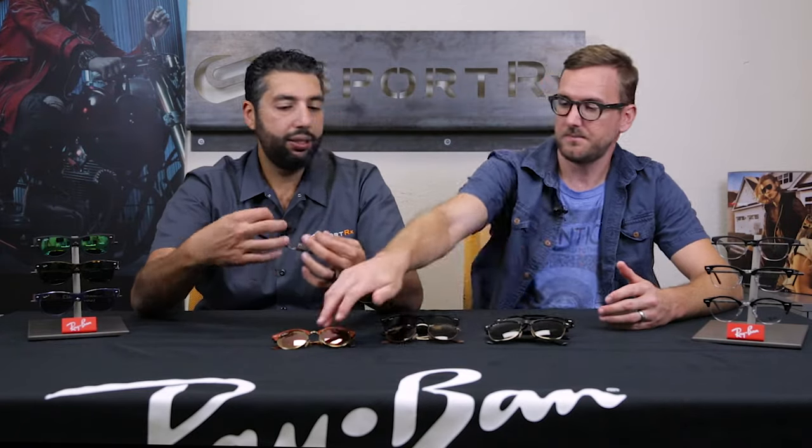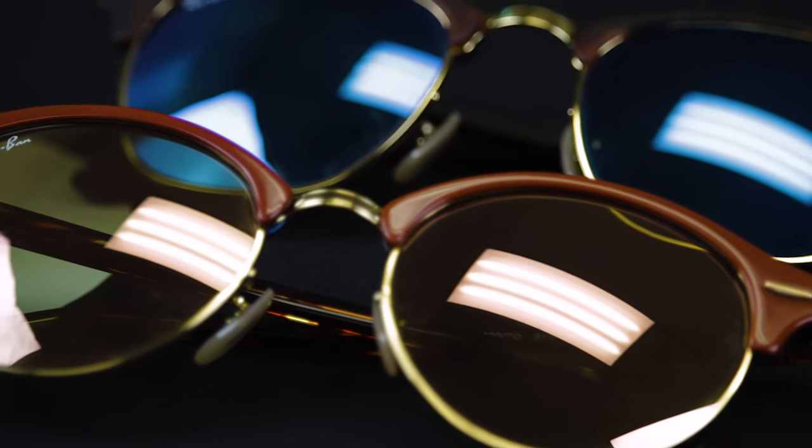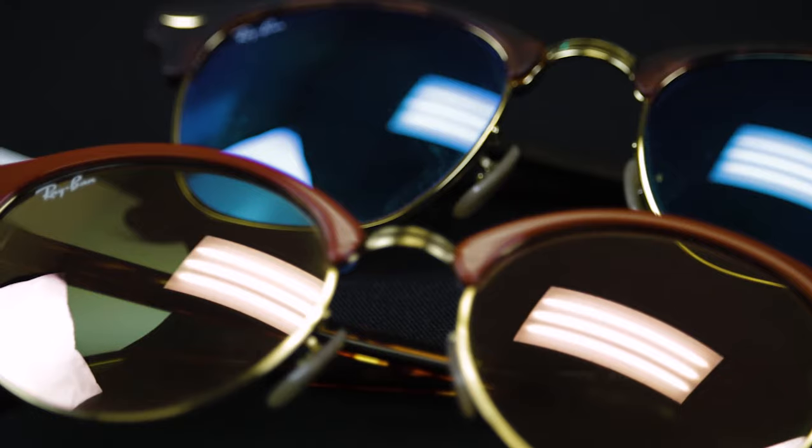Then there's an option of mirrors. Mirrors are so cool because they're mirrored. They look good. There's some options in the mirror world, and a lot of different colors in mirrors available. But you can also get a solid mirror like this, which is kind of loud and fun. Or a gradient mirror where it gets less mirrored as you go down on the lens. Very unique. It's really cool. Not a lot of companies do that. So there's the solid mirror, and then there's the gradient mirror.